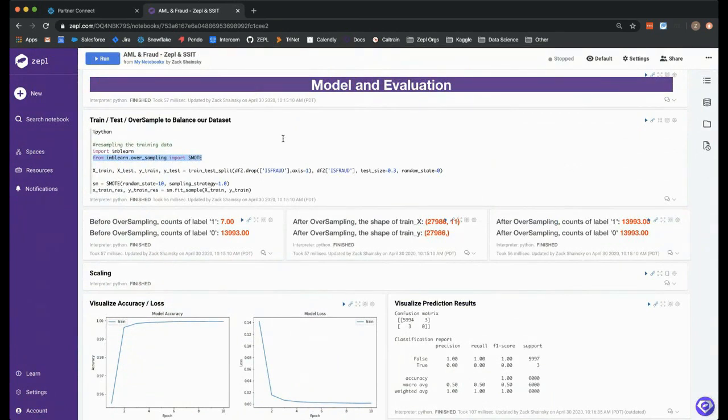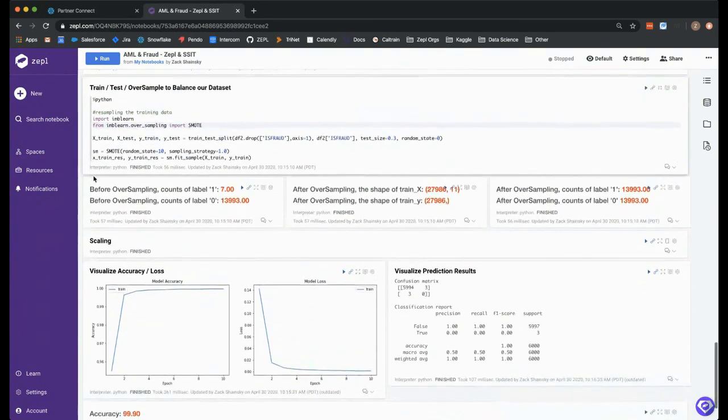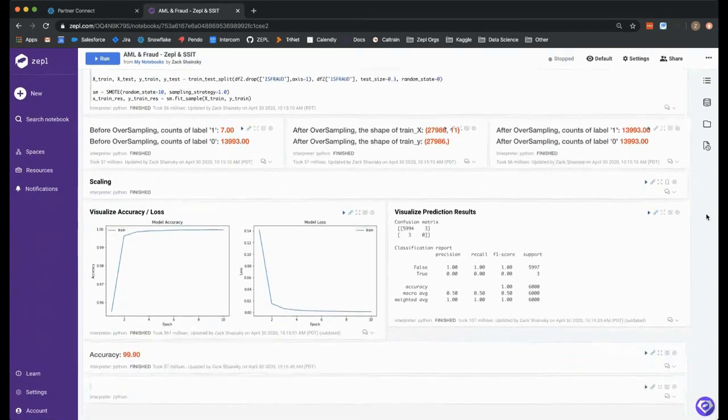So coming back to this model that we're building, I said we're going to balance out our data set. So you can see we're performing this oversampling. We're showing that it's a very skewed number of columns that we're working with here. And after oversampling, we have a very balanced data set. And that's important for this fraudulent type use case that we have to deal with.